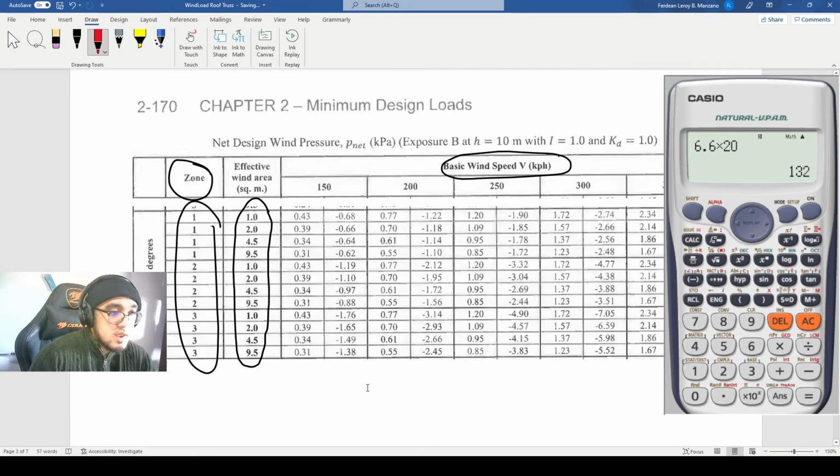Okay, so according to this column right here, this is to be its effective wind area, and ang nasolve natin is to be 132. And dito, ang pinakamalaki niya is 9.5. So masyado nang malayo, no? Pero okay lang yun. Ito pa rin yung gagamitin natin. So 9.5. So meaning, for our zone 1, we would be having a pressure of, teka, ano na yung basic wind speed natin?